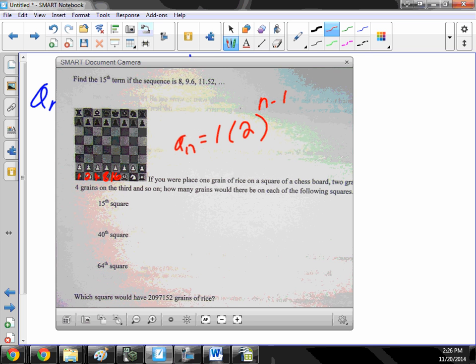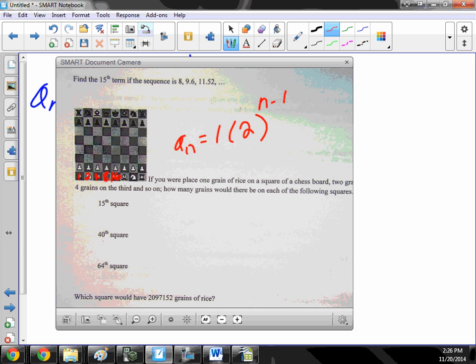Okay? Now, the final question asks you, how many grains of rice are there in total? Remember when we were doing arithmetic sequences and we had that trapezoid picture of a movie theater? 48 seats on the back row, 2 on the front. We found a really easy way to add all those up. You just take the average of the first and the last row, and then you times it by the number of rows, and that was it.